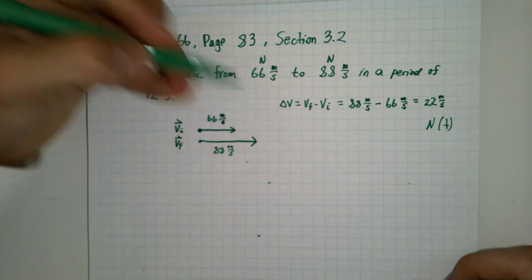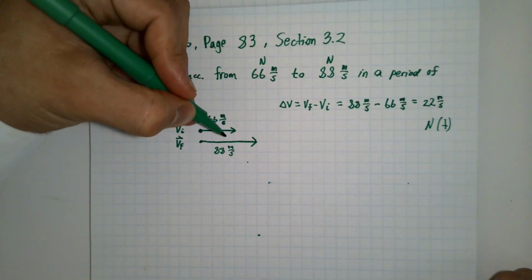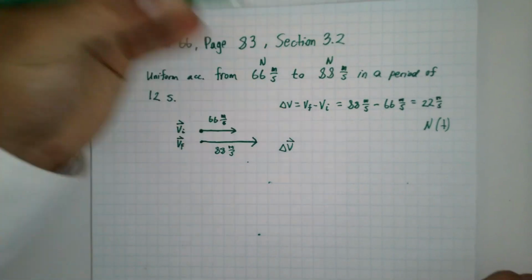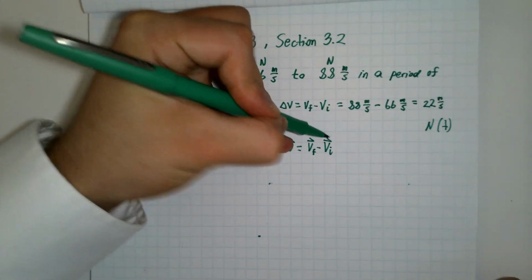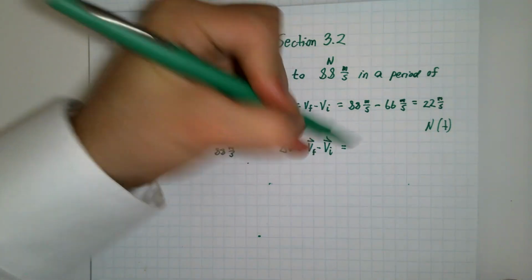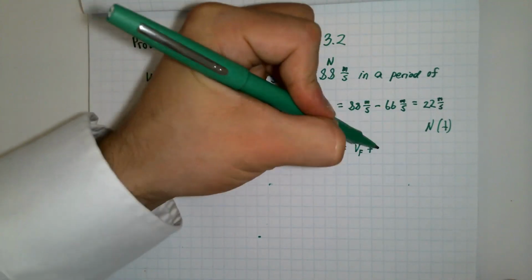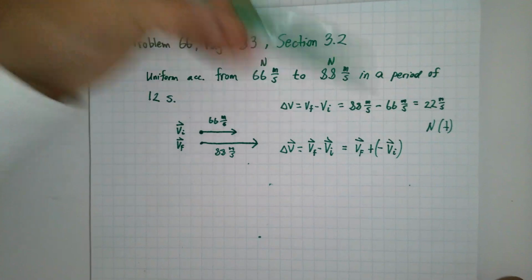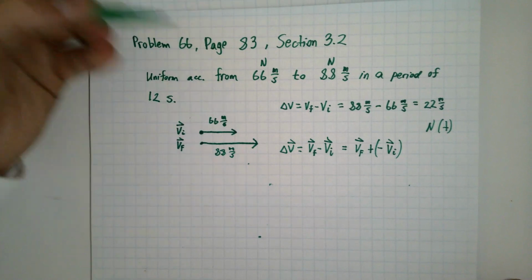We see that change in velocity would be represented visually if we were to subtract these two vectors from one another. Right, here's our numerical subtraction, but we could also have the change in velocity as a vector difference, which would be our final velocity vector minus our initial velocity vector. Here are our final and initial velocity vectors. We could rewrite this difference as the final velocity vector plus the negative of our initial velocity vector. Mathematically, these two are equivalent. We know how to add two vectors. I take the tail of one vector and place it at the tip of the other.